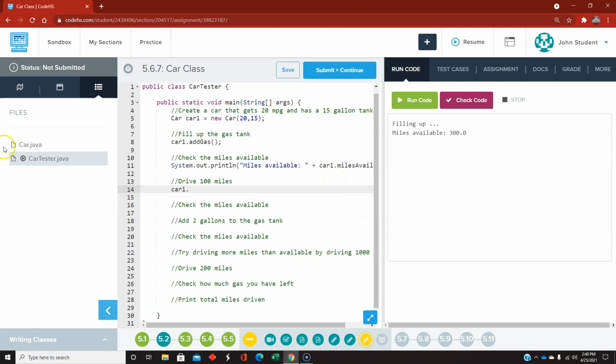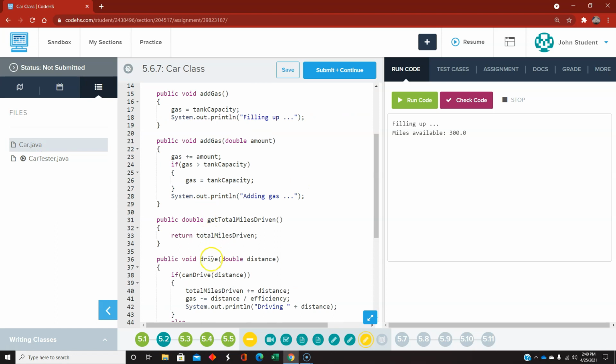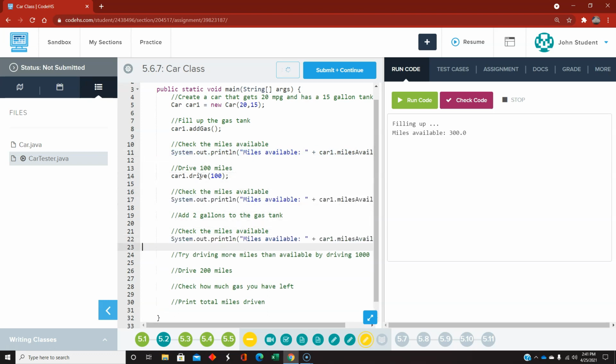Okay, then drive 100 miles. Car 1 dot drive, and in parentheses 100 miles. And then again, check the miles available. So let's just print that out every time we have to check the miles available.